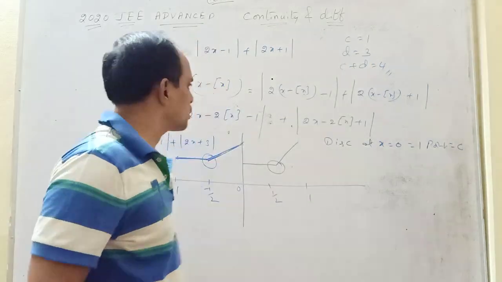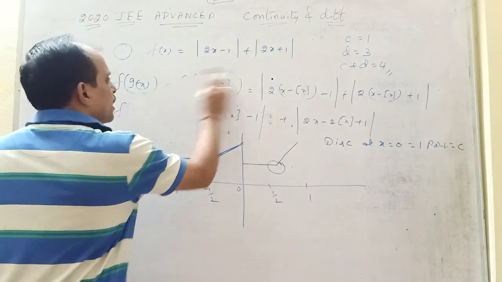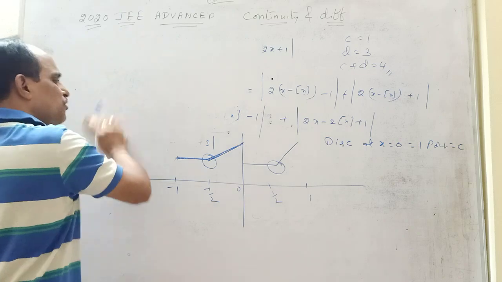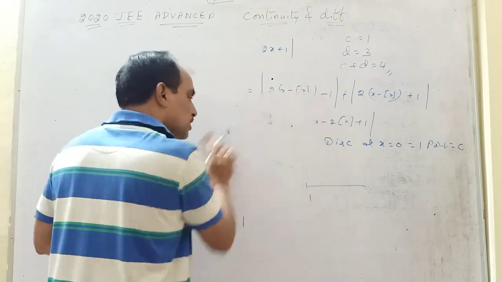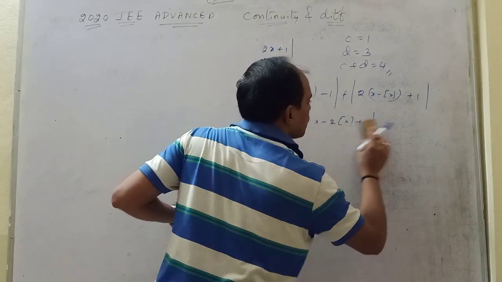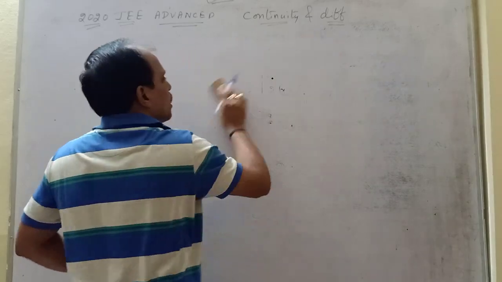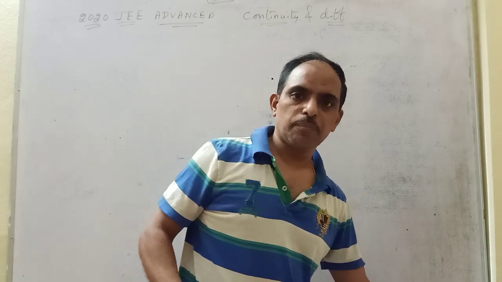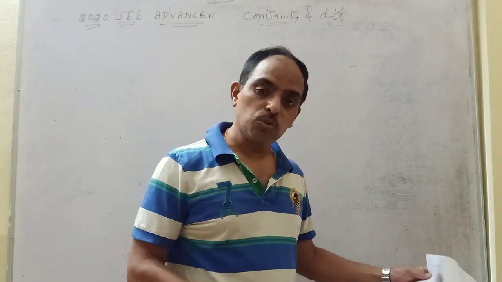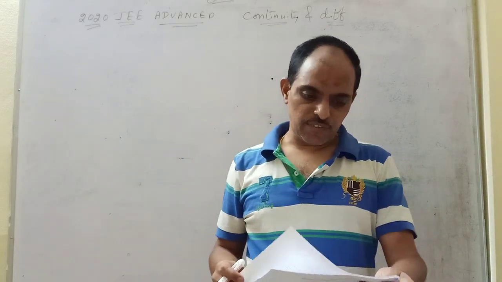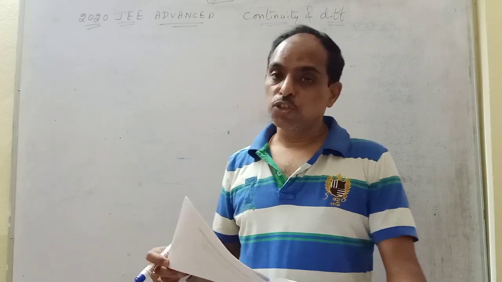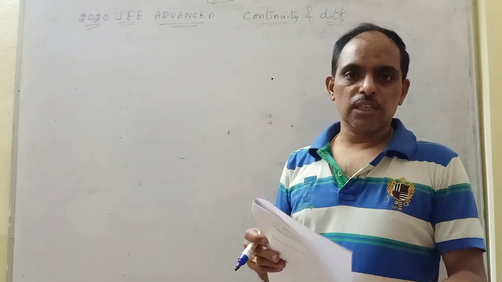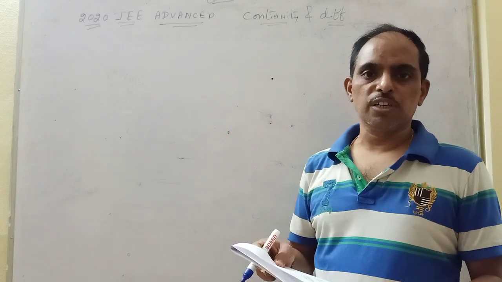It's also a simple question, but we have to draw the diagram very carefully. If you see the solution, this is the shortest solution I am telling you. Now the last question. There are 3 questions given in total in paper 1 and paper 2. In paper 2 we have 2 questions in continuity and differentiability. So you can assume how important this topic, continuity and differentiability, is for the advanced level.